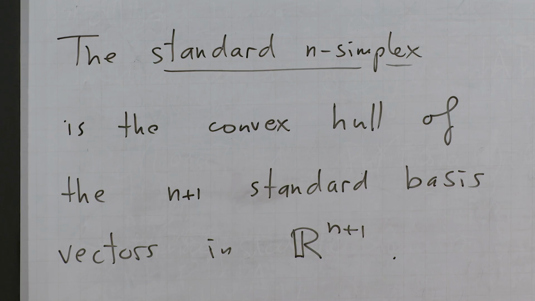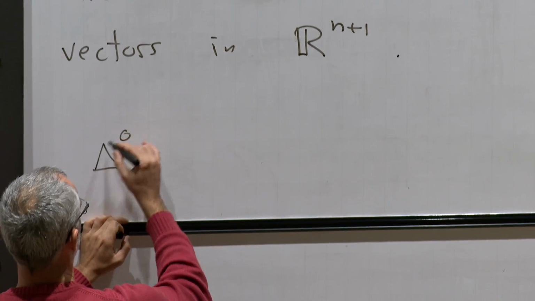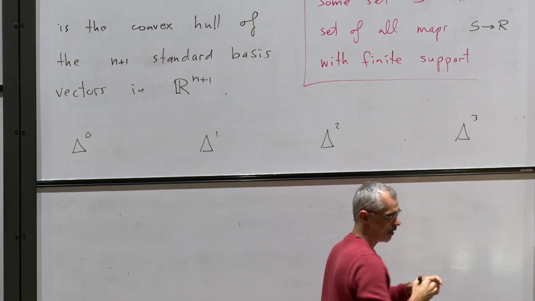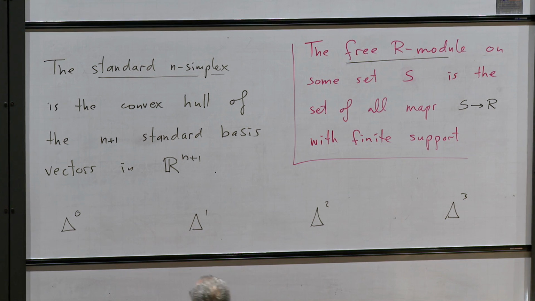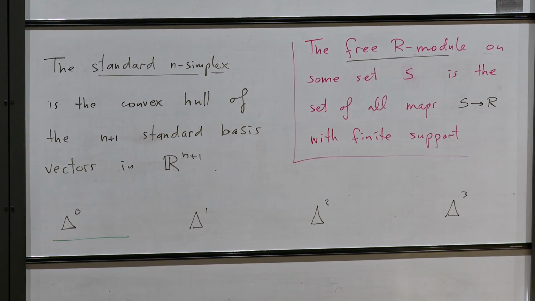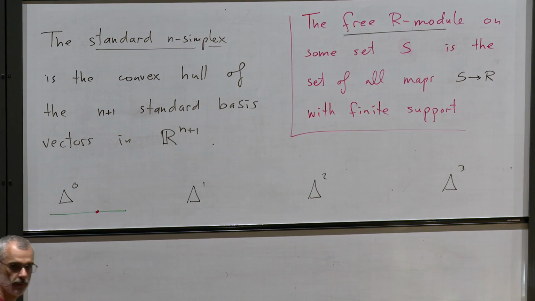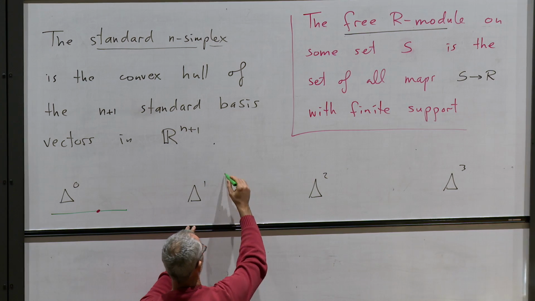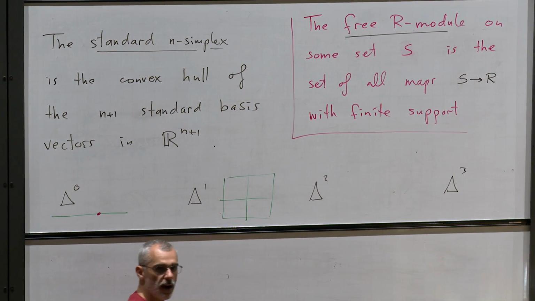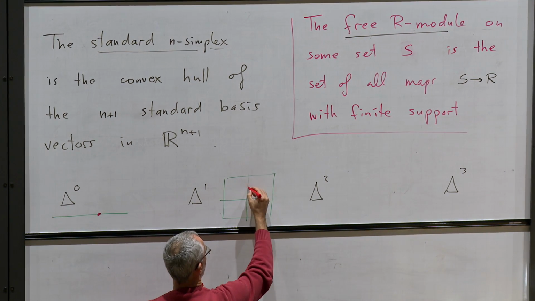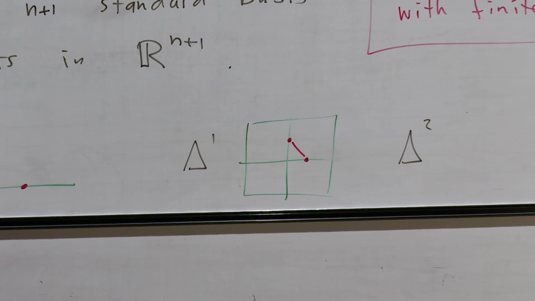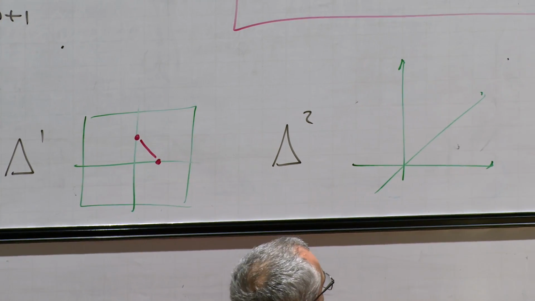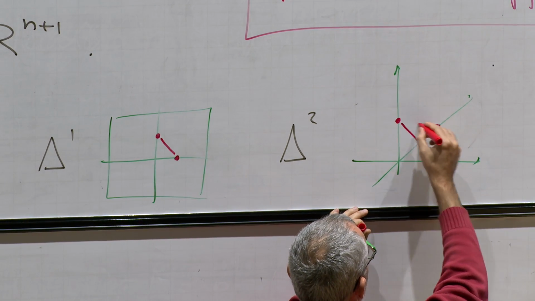So what is it in practice? Let's draw this for delta naught, delta 1, delta 2, and delta 3. For delta naught, I'm supposed to take R^1, which is a line, and then take one element in that line. It's this element here. That's not the origin, that's the element 1. And the convex hull of this one point is a single point. Here I have R^2, with an axis here and an axis there. The two elements that I'm taking the convex hull of are this one and that one, and I draw a line. So the thing in red is the standard 1 simplex. That's just a segment. Here in 3 space, I have 3 axes and 3 points, and I take the convex hull, which is a triangle.